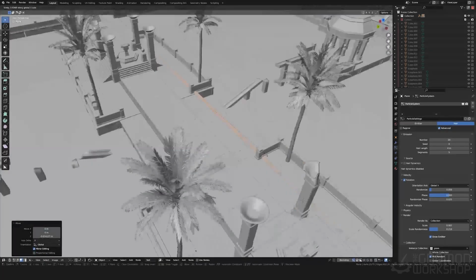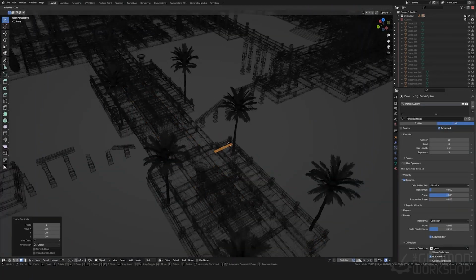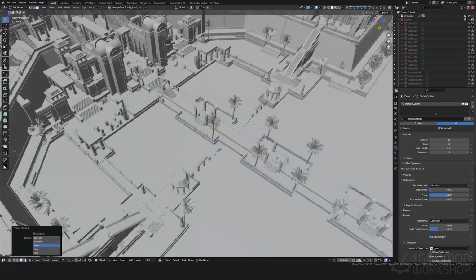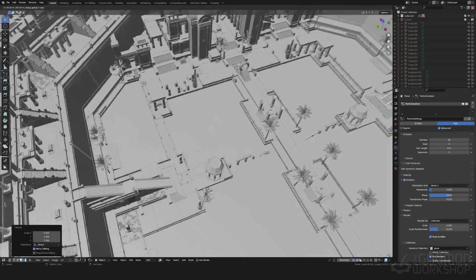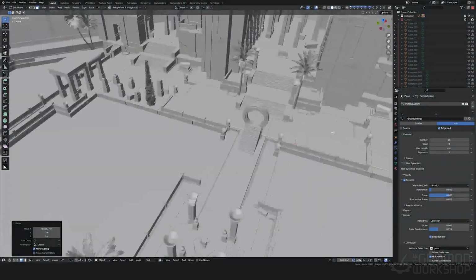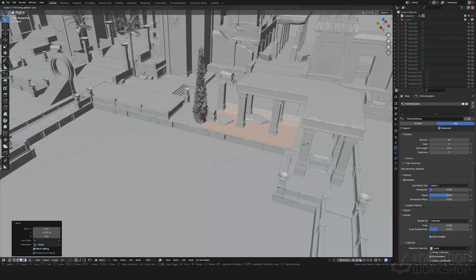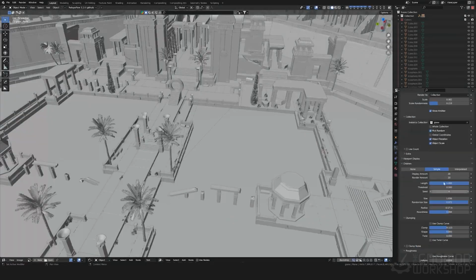The way I'm using the particle system, instead of selecting each object you want to scatter the grass on, is that I create a new plane, and I can manually control where exactly the grass is going to grow.